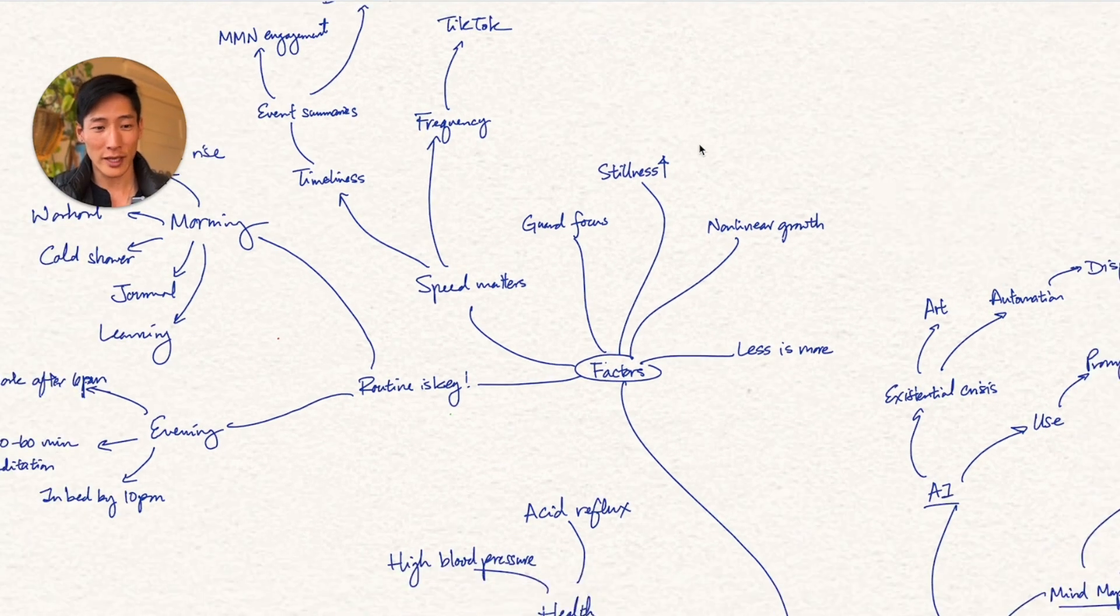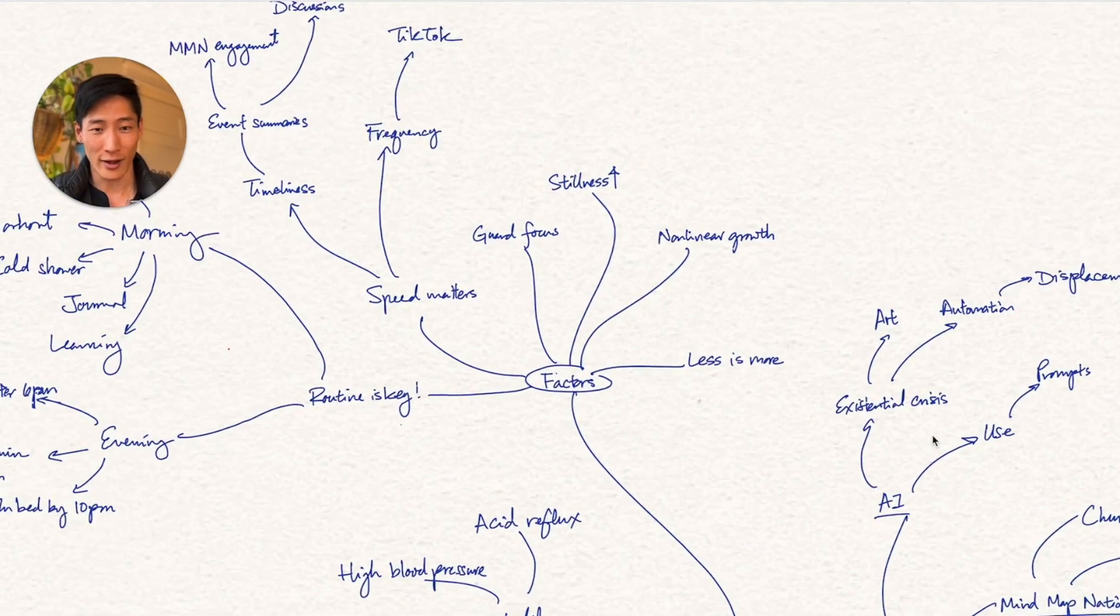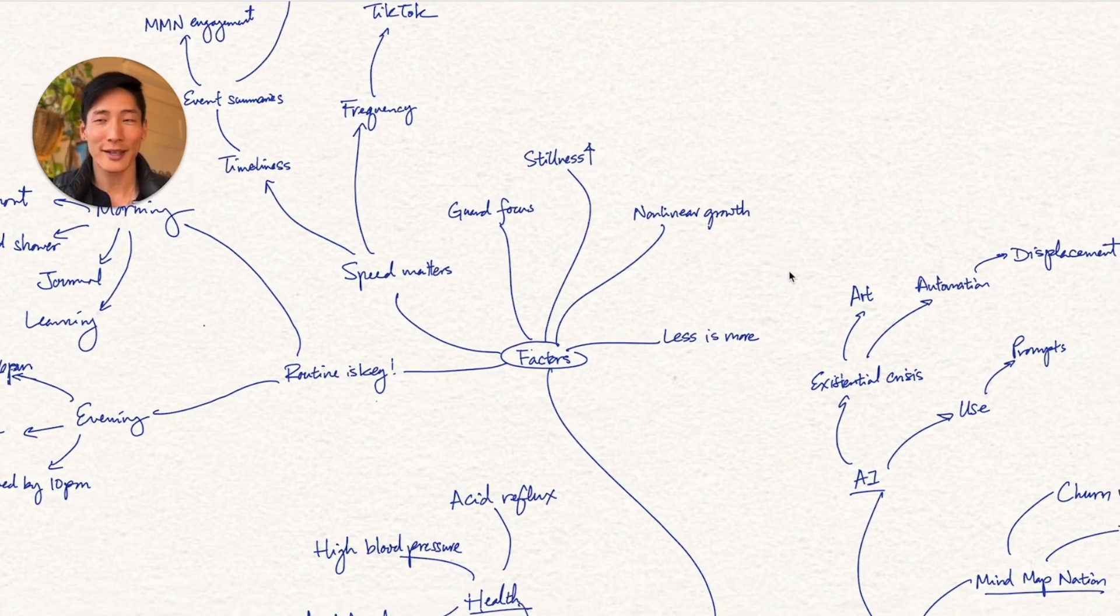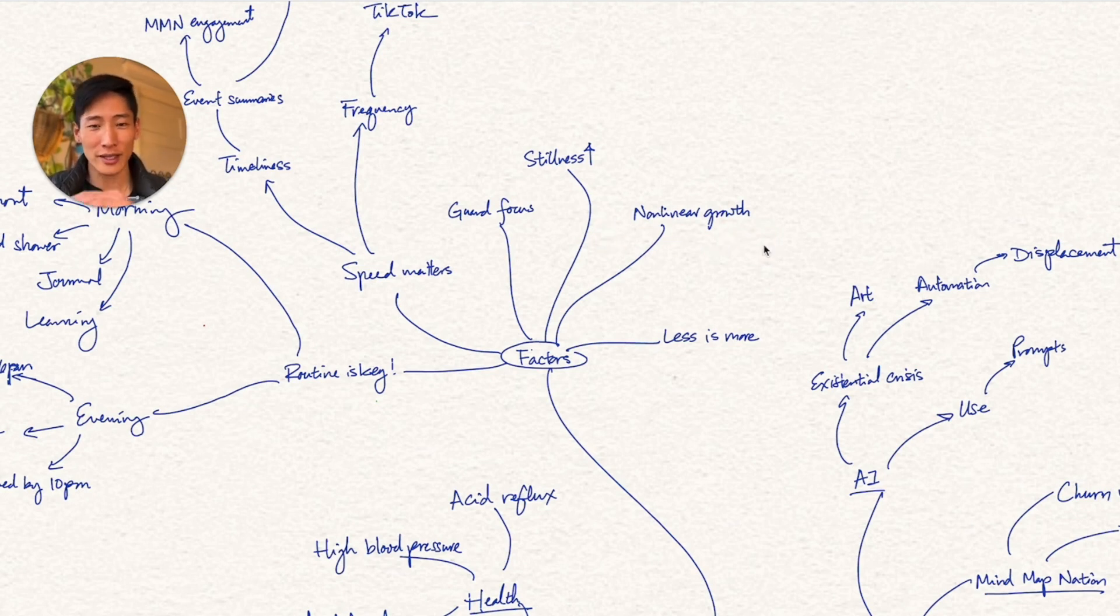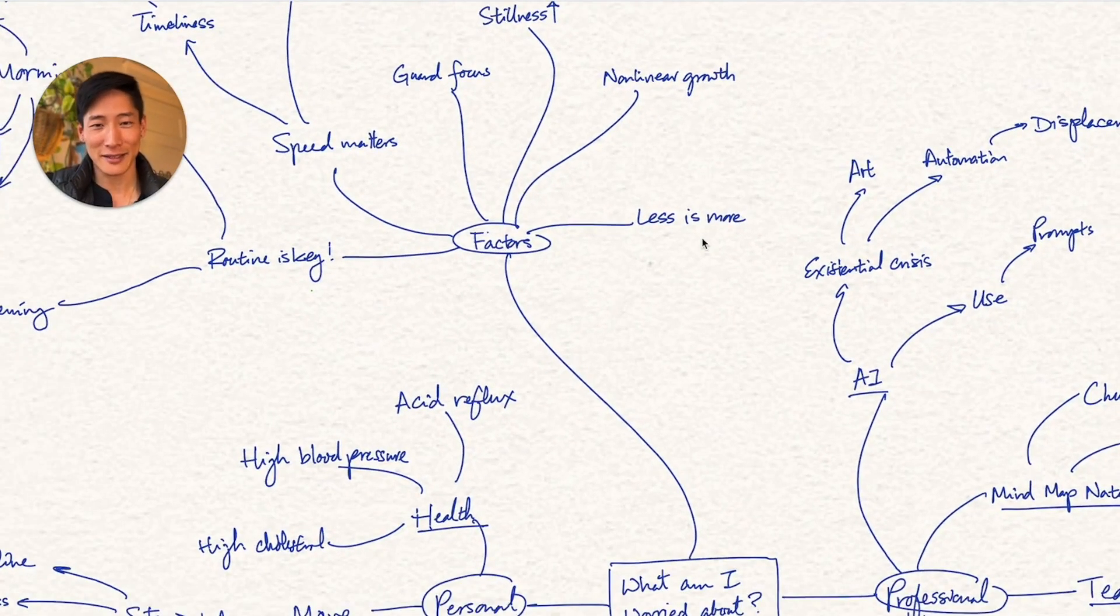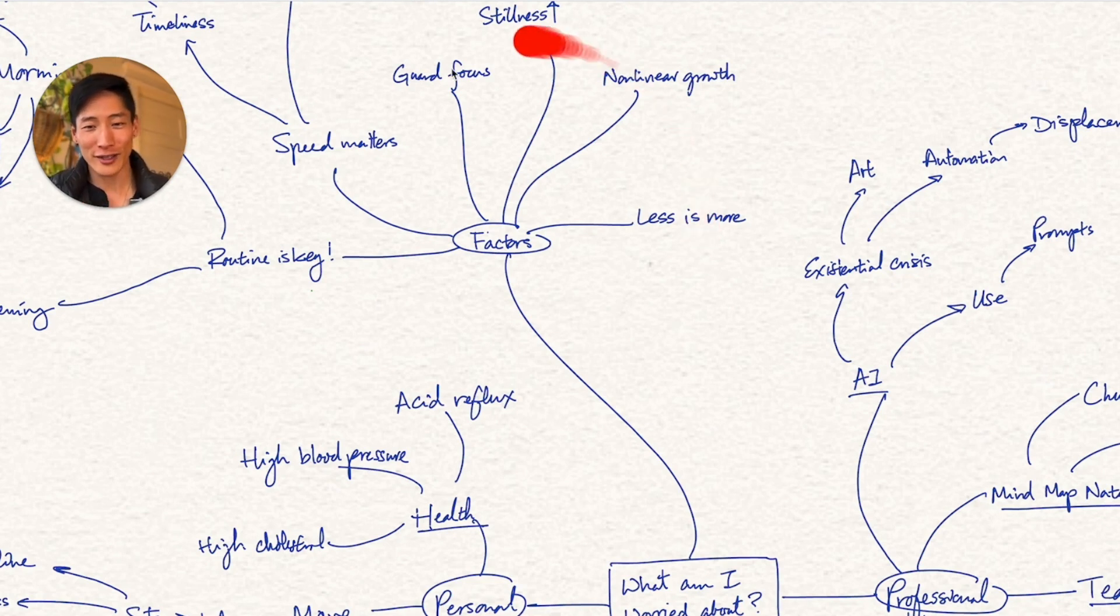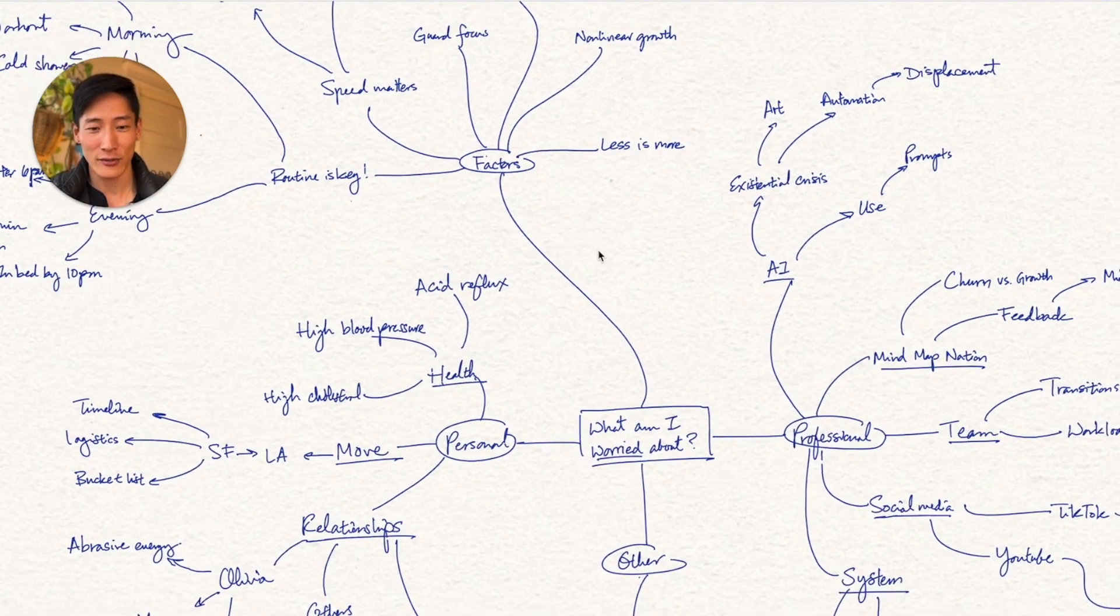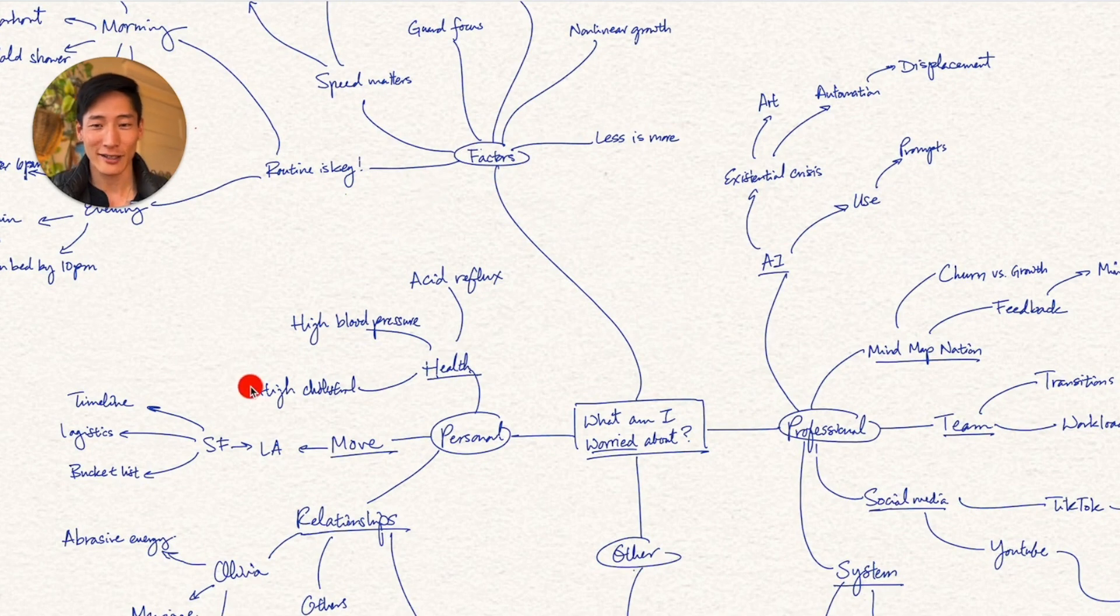And then there's nonlinear growth. So remember how I said that YouTube or social media isn't growing as fast as I expected? Well, both these things are actually nonlinear in nature. It's a hit-based type of thing where one video that goes viral can make a difference for the entire account. So this is something to remind me to not freak out when I only see linear growth rather than exponential growth. Finally, less is more. If I'm going to be moving to LA, I need less stuff. And just in general, I think having less things in my life is actually better for my productivity and health in general. So all these things are just reminders of what truly matters to me and how these things can actually support me while I'm tackling all these other areas.